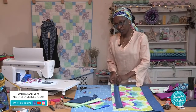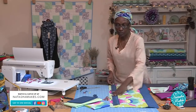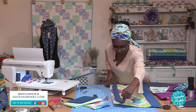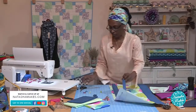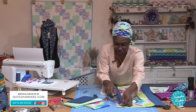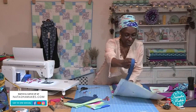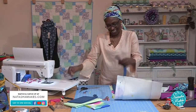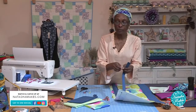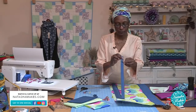And remember, it's interfaced, and it's 1, 2, 3, 4, about 6 layers. Mrs. H makes a good sturdy bag, doesn't she? So there it is, without the bodkin. But if you do have one, please use it if it makes life easier for you. I just tried it with that one. It worked, and I thought, oh gosh, there's enough space. So the next thing is your buckle bar. This is the buckle bar, and you slip that in.